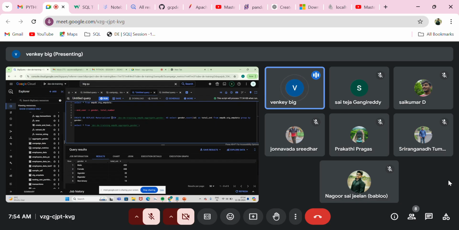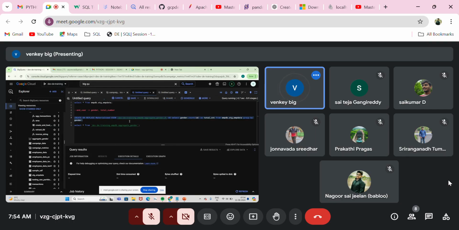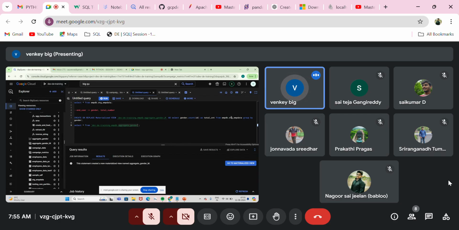So I can create the materialized view simply like this. Because the view is already there, I'm just creating it with another name. I have created that view, which means this query's results are pre-aggregated and stored in this materialized view.